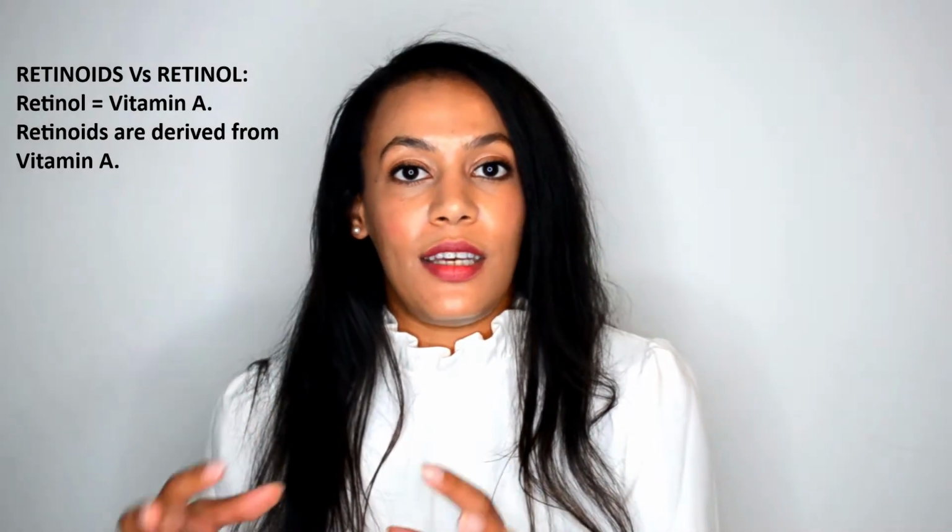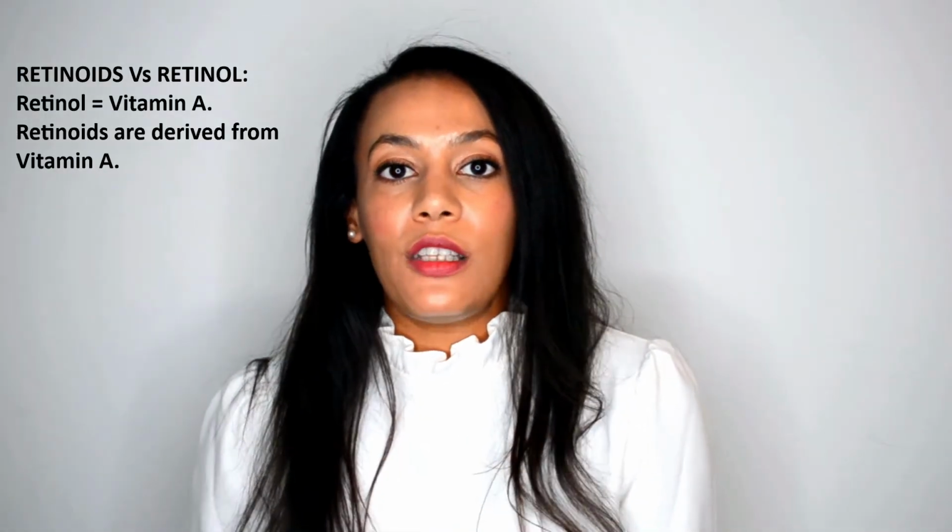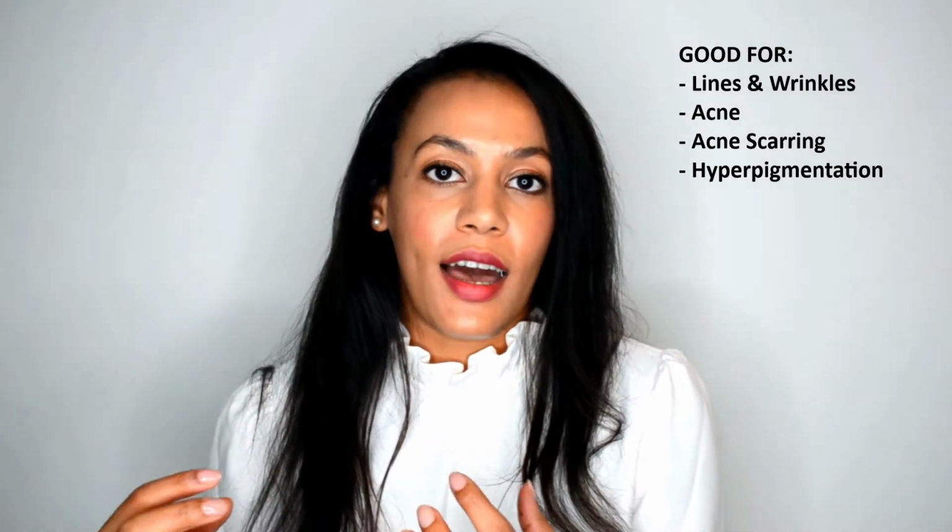So retinol, which most people are really much more aware of, is the natural form of vitamin A. And this is a vitamin that we know topically. Vitamin A and its derivatives, when they're applied to the skin, have been shown in clinical studies to reduce lines and wrinkles, to be beneficial with reducing inflammation and breakouts and acne. They have been shown to improve over time the texture of the skin, and to help with hyperpigmentation and sun damage. And tretinoin is a synthetic derivative of vitamin A. It is stronger, and as a result, prescription only. So you need to find an aesthetic doctor or a dermatologist that can prescribe it and dispense it for you.